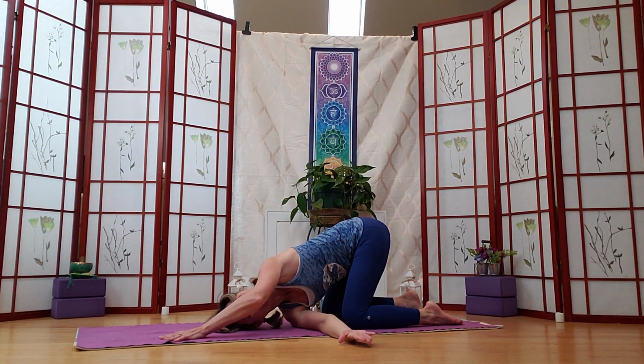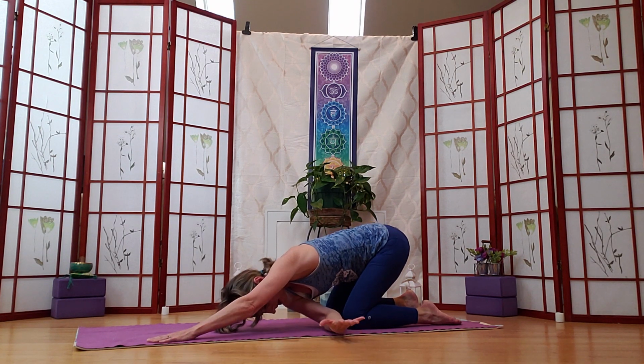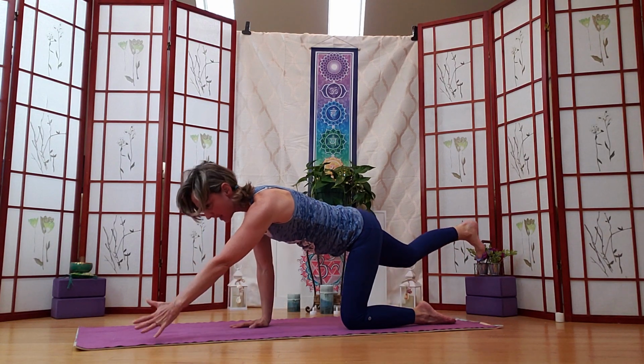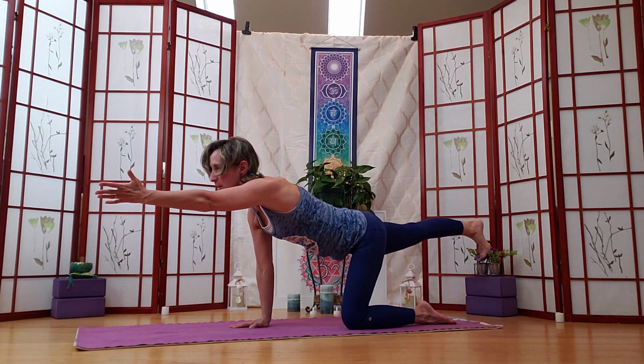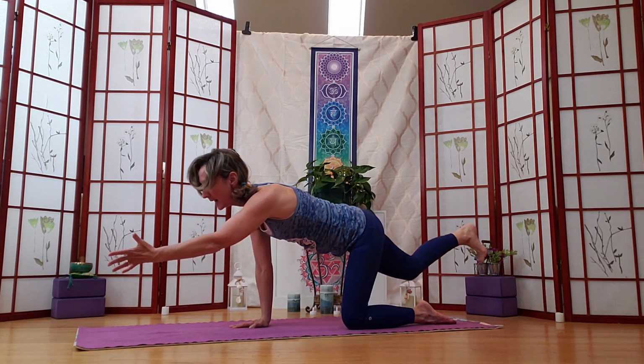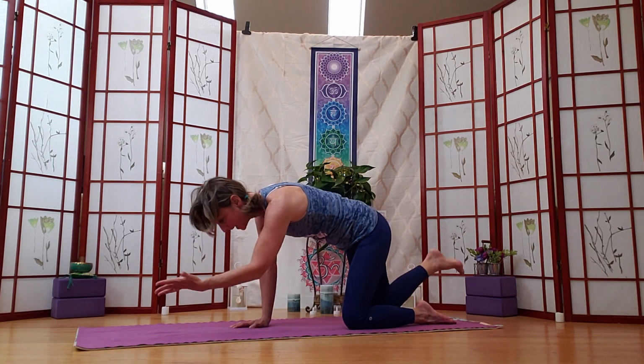Reaching the left arm forward. Really feel that left shoulder sinking. Lengthening and breathing. Breathing in. And then exhale. That arm is going to come down. Right hand down. As the right leg extends, that left arm reaches out. Pulse it out, knee to the nose, bring it in. And then exhale, extend. Bring it in. And then exhale, extend.